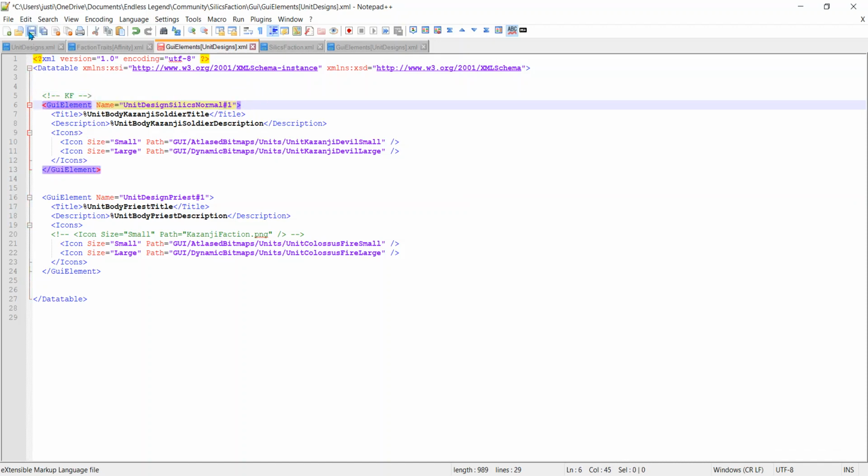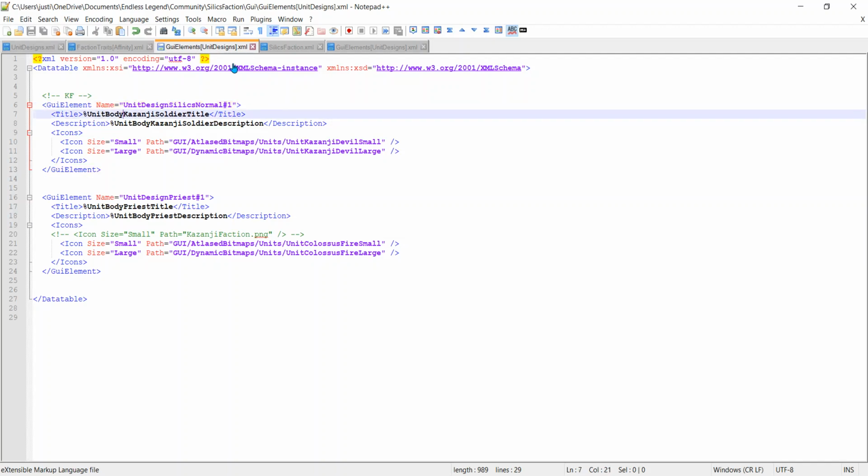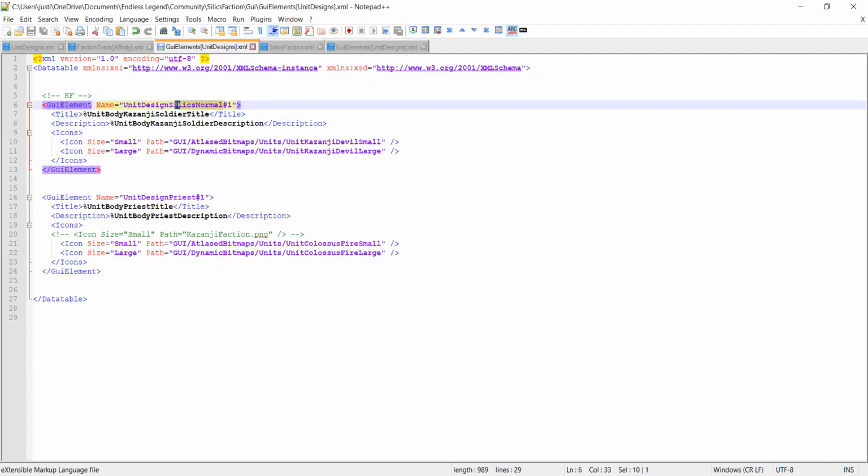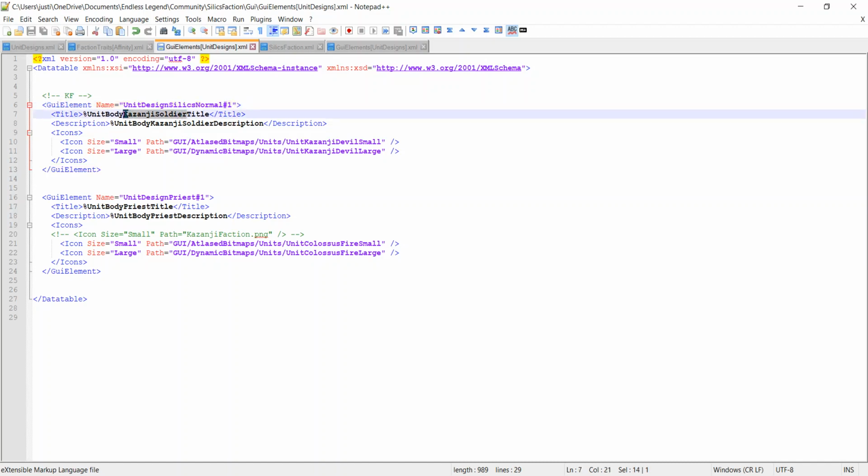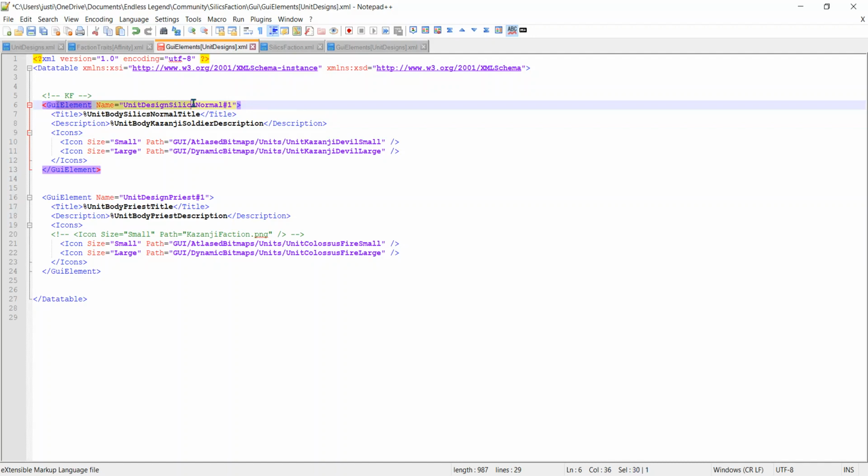And so now we have our unit design still looks normal, and we can also add in our title for our Silix. So we're going to call this, I think this was called Silix normal title. And if you notice, this is almost exactly the same as the unit body definition. The only difference is what we're referencing first, because remember, this is what we're originally referencing. This is what we're calling in, and this is what we're combining. We're taking this aspect and combining it with all this stuff right here. So basically we're taking all of our unit body, the things that we added, and adding it to our unit design Silix normal.